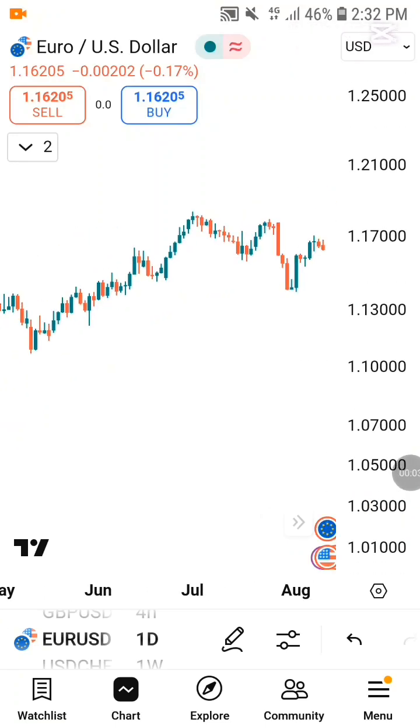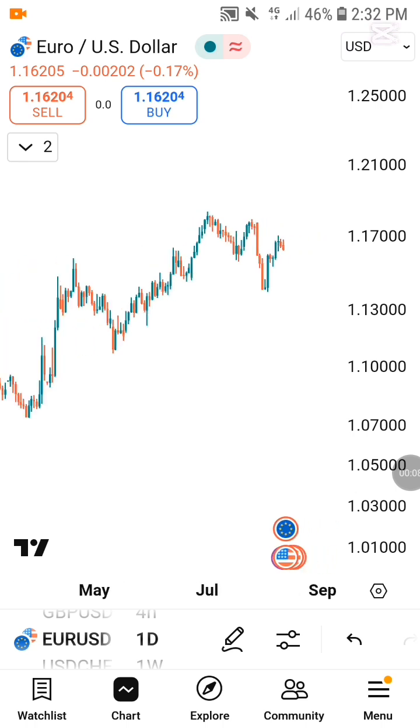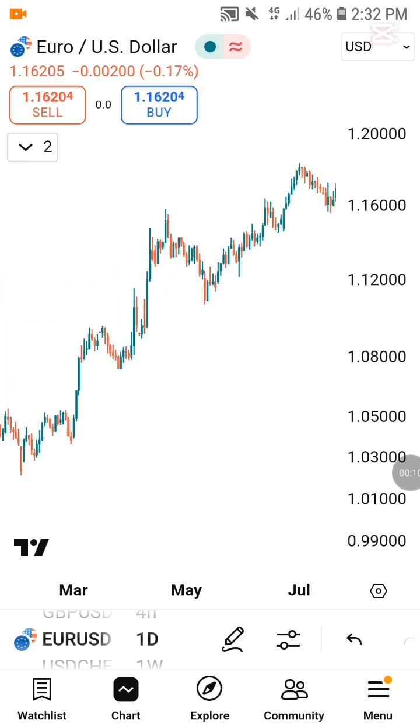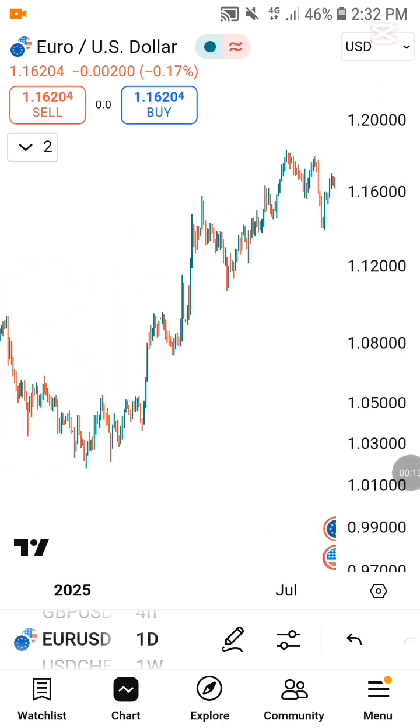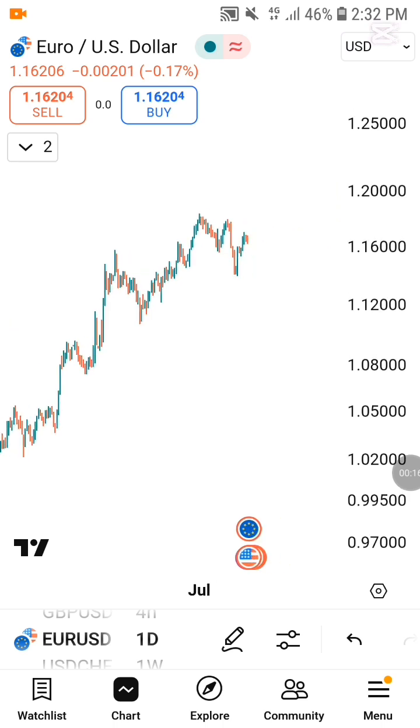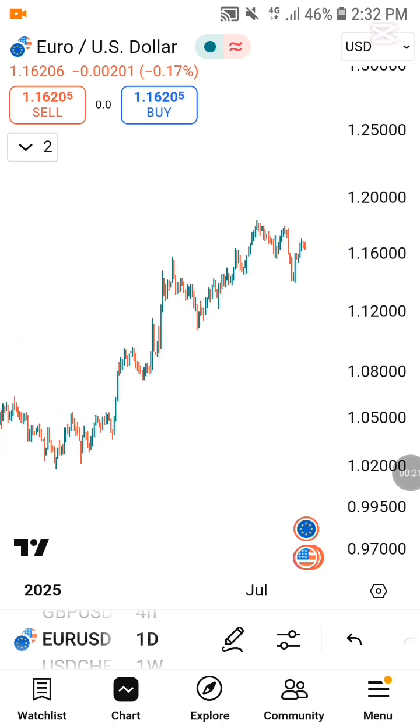In case you are watching this video, stay with me carefully because I'll be teaching you the strategy used to trade a breakout trend line, because a lot of people are getting it wrong. Even when the market has changed direction, they are still trading a continuation trend. So today I'll be teaching you how to trade a breakout trend line.